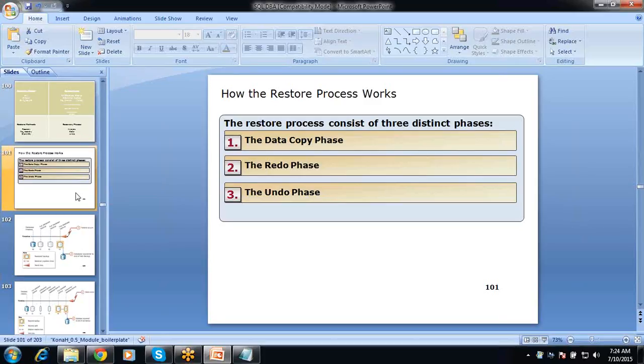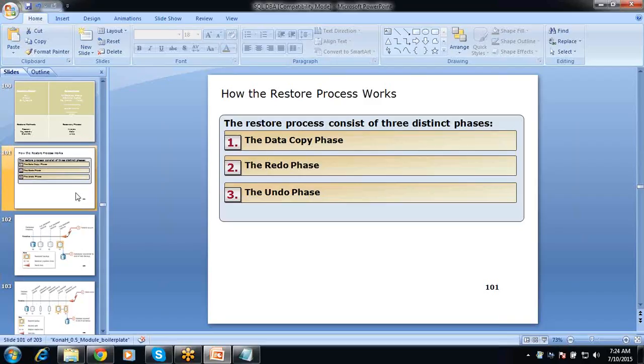Any uncommitted transactions will be undone, that means those transactions will be rolled back. So this is the process that will happen when you do a database restore. These are the phases that happen in a SQL Server restoration.